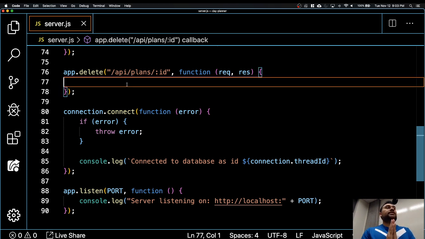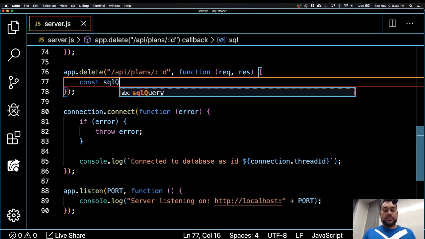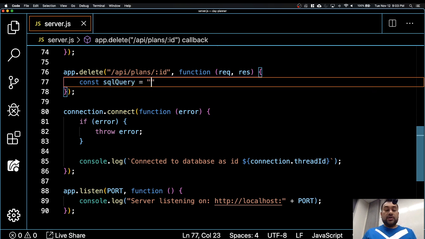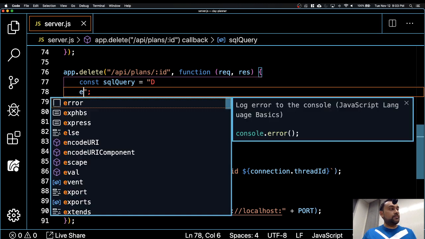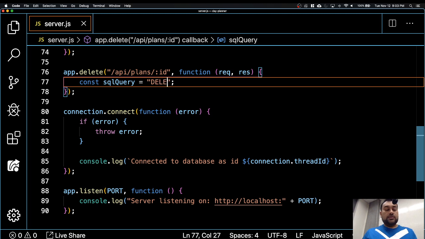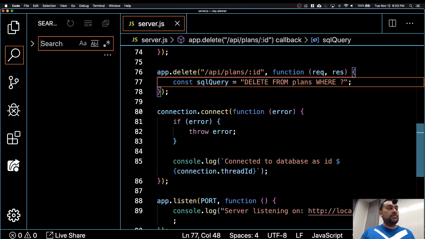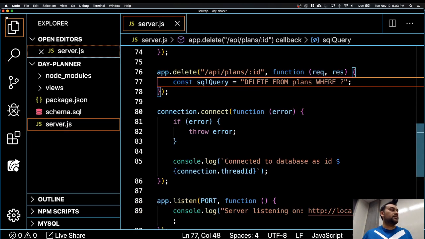Okay. All right. Let's complete our last one, which is going to be a delete. Delete doesn't have a body, so no need. It's going to be similar to our GET request. So query is delete from table name where, and then I'm going to pass in my ID.